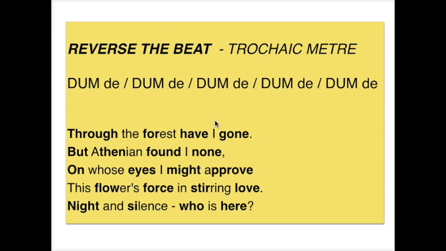So this now is a falling rhythm of a trochaic beat, which is dum-dee, dum-dee, dum-dee, dum-dee. There are, I think, 4 poetic feet here. So this is tetrameter. So we have pentameter for 5, tetrameter for 4.